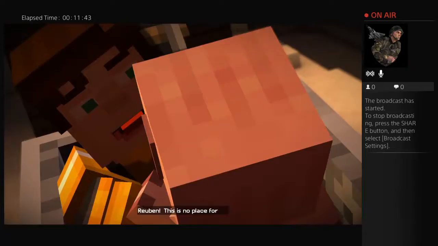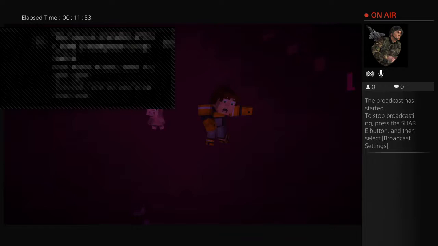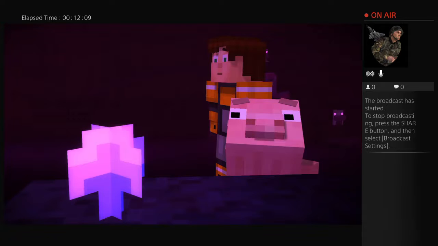Ruben, there's no place for him. Shouldn't have surprised me like that. On the other hand, I'm kind of glad not to be alone right here. I mean, yeah, stay close, but then, okay? Ruben, why are you here?